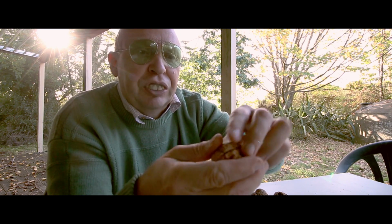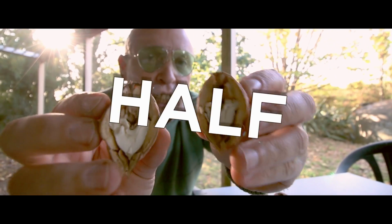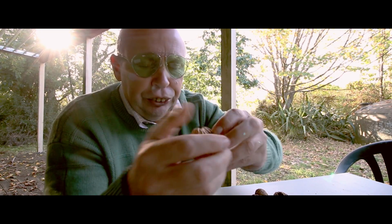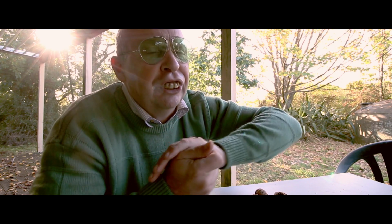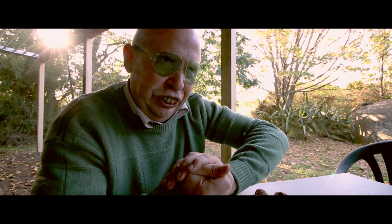Sometimes it's really hard, but I think I've done it. Oh no, I've split it directly in two. We got two half nuts there, which is fine. It still tasted delicious. Nut number two. You give it a squeeze, then I busted it in half there. Now I crush and I huff. It's like a nursery rhyme, a huff and puff, except you crush.